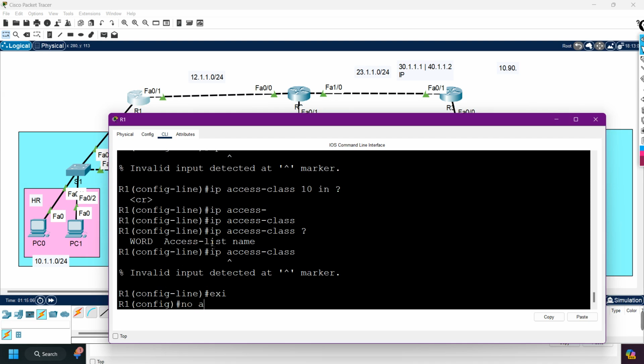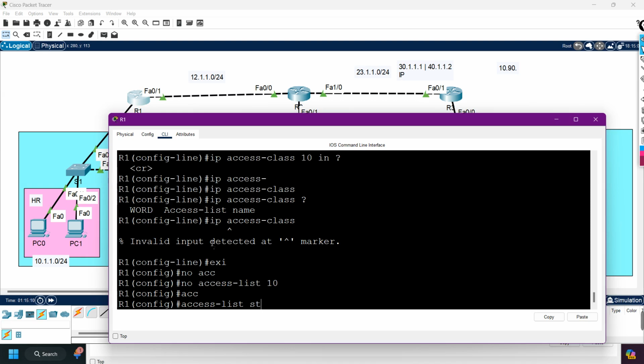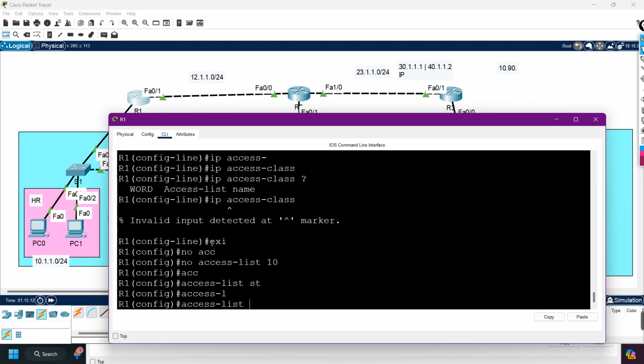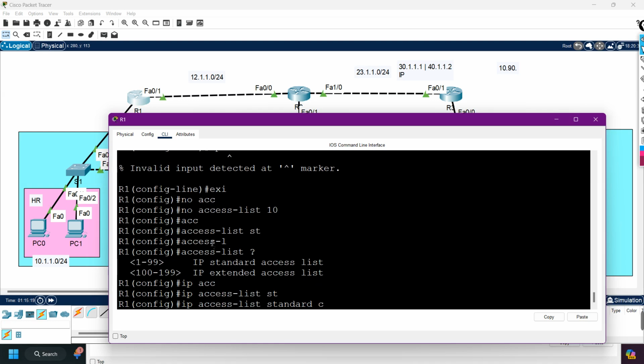Let me do one thing. Say no access list number 10 and say IP access list standard telnet.